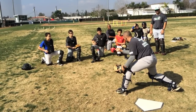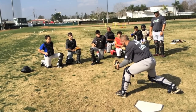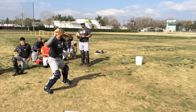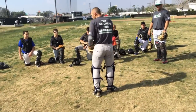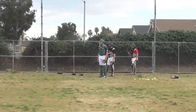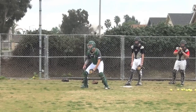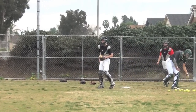I'm gonna transfer that whole grip to a two seam or to a four seam grip with two fingers. Reverse pivot, we've been here before, right? Weight back, ready to drive and make a play if need be. Be aggressive with your step. But you're not gonna tag him there. So get 4-4-4, 4-4-4. Sometimes if it's that bad, excellent. Out of play. Excellent. You gotta see it, you took your eyes out.